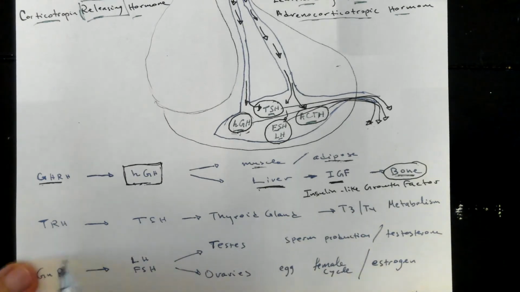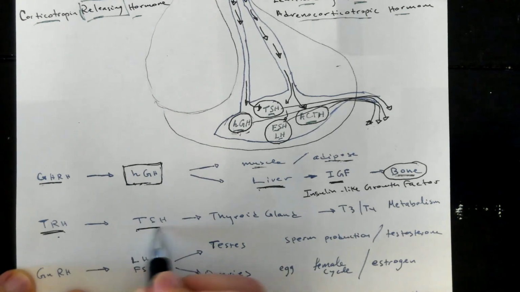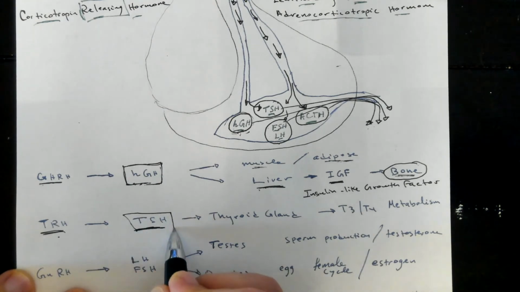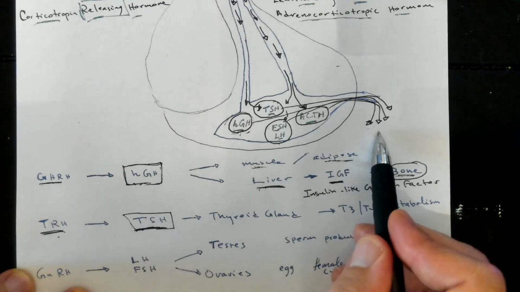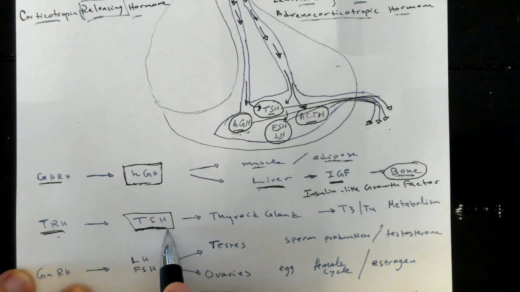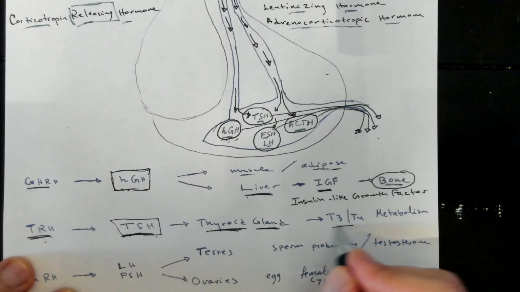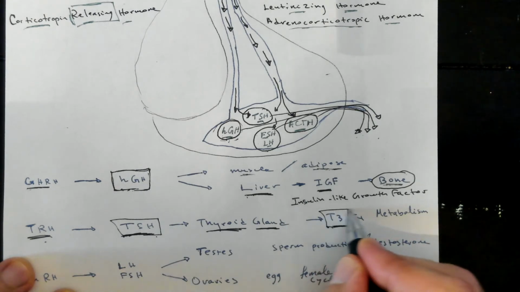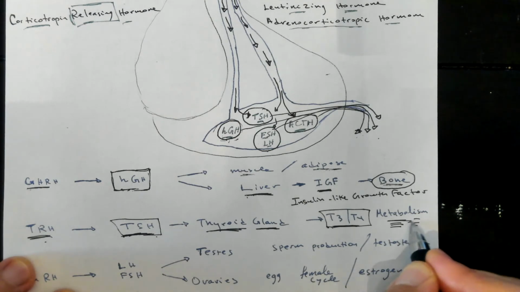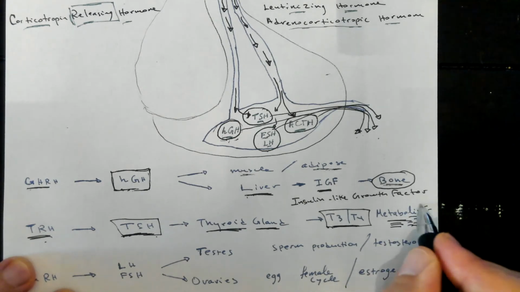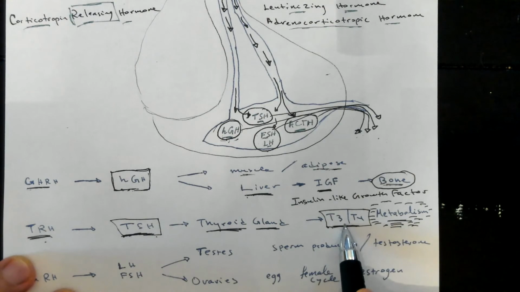The second example, we have thyrotropin releasing hormone from the hypothalamus going to the pituitary. The pituitary makes and secretes thyroid stimulating hormone, and then thyroid stimulating hormone has to go systemic. Where does it go? It goes to the thyroid gland. And we know that the thyroid gland makes T3, T4, otherwise known as thyroid hormone. And the result of this thyroid hormone is that it goes to other body cells to increase their metabolism, right? You get an increase in metabolism when you have an increase of T3, T4.